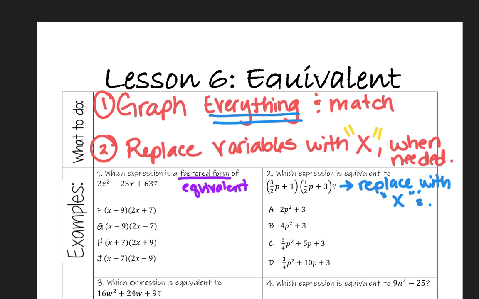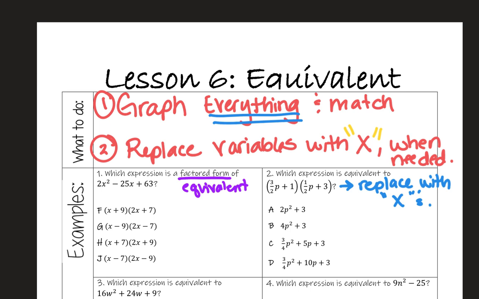With your little cursor, come over to your equation, the one that's not the answer, and just double click it. Then you can go over with your mouse pad, the little pad in the center, and change it to be what you need it to be. So I'm going to make this a minus 9 and a minus 7. Again, if it's the same one, it should match. Does that one match? Yes, then that one is your answer.